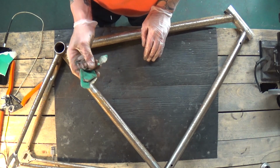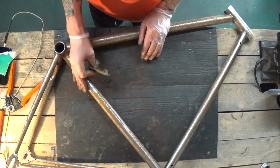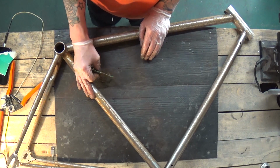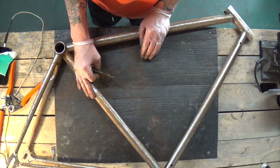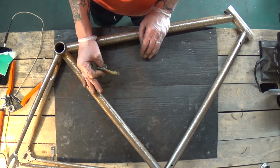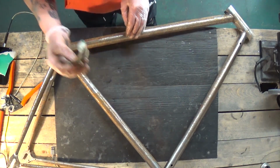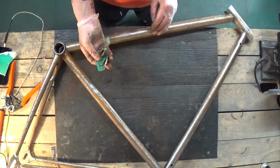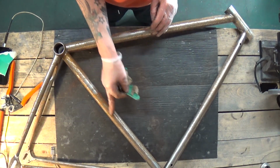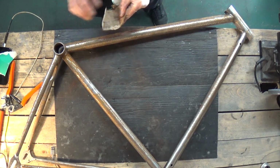At the moment I'm using a 240 grit sandpaper. It's decent enough to get any either paint or surface rust off metals. However, it's not enough to actually put any thick lines into the actual metal itself. So when you start painting, you're going to get a nice smooth finish when you're applying coats. You can also use a riot wool as well, and I'm going to show you another tool shortly as well for getting rid of some of the more thick parts, as you can see here. So yeah, let's crack on.